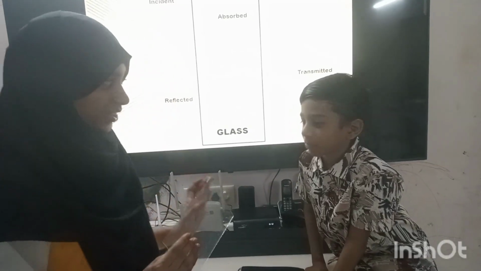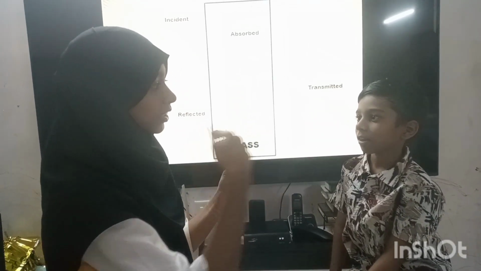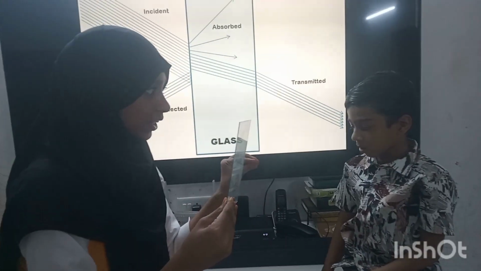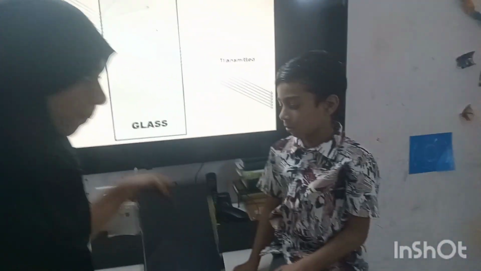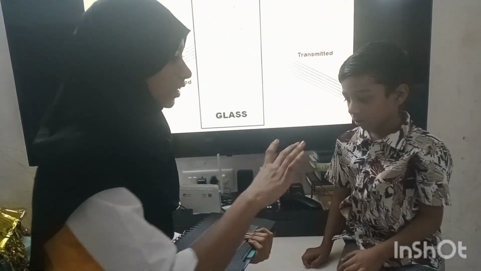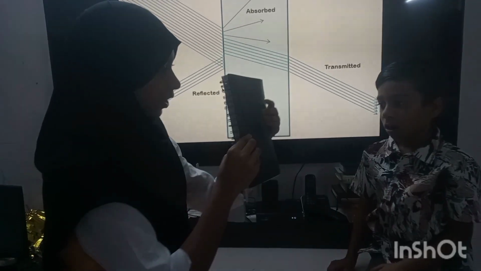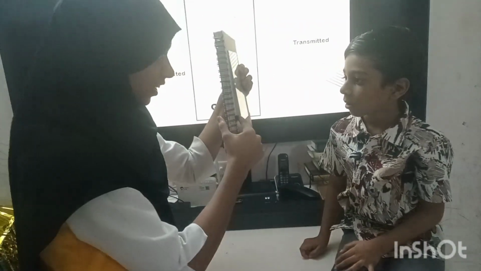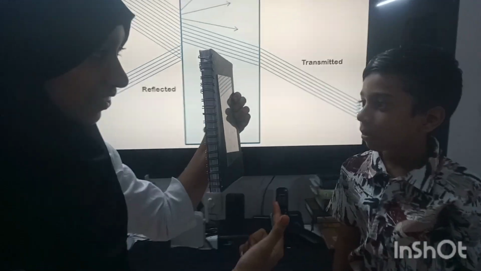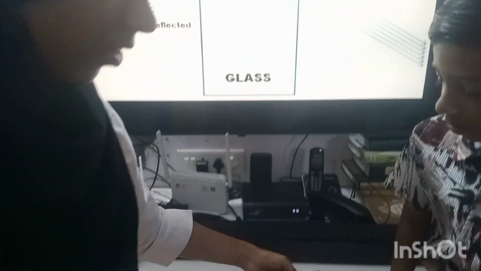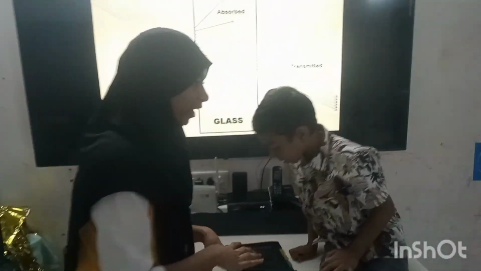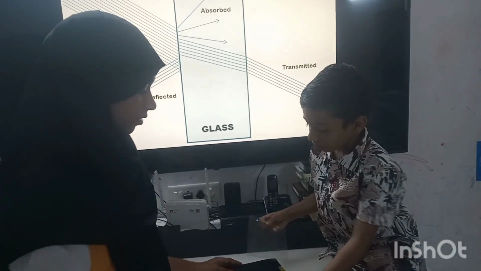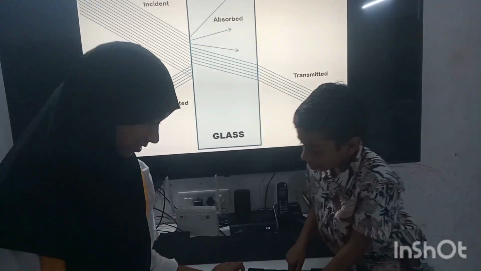So can I show you something surprising? Yes. Okay, in this glass, you can see yourself because most of the light is transmitted. Like I said, black color absorbs light, right? Yes. So this is a black color. I'll keep this here, and most of the transmitted light will be absorbed. So now what can you see? Black. See through this light. Can you see yourself? Yes. So most of the transmitted light gets absorbed, and the reflection is high, and because the reflection is high, you can see you. You're telling me absorption and transmission turns equal to reflect. Okay.